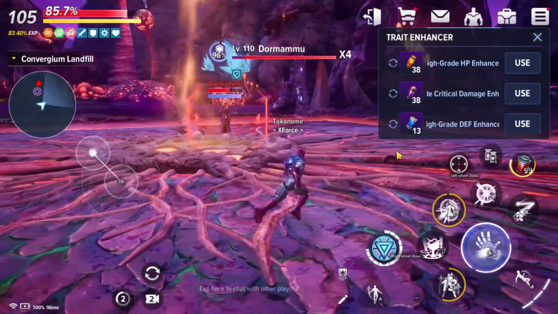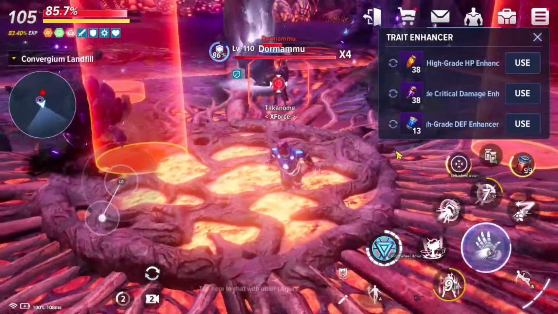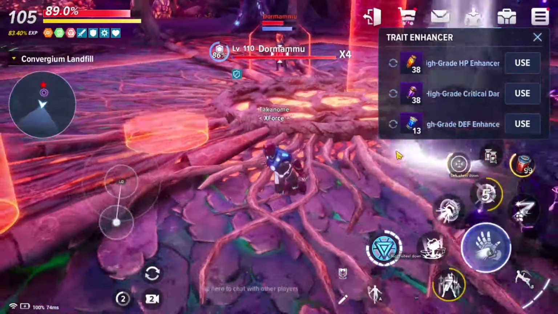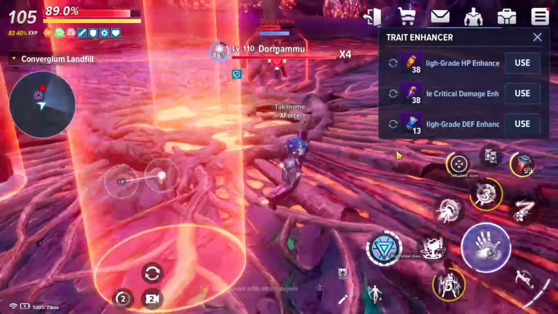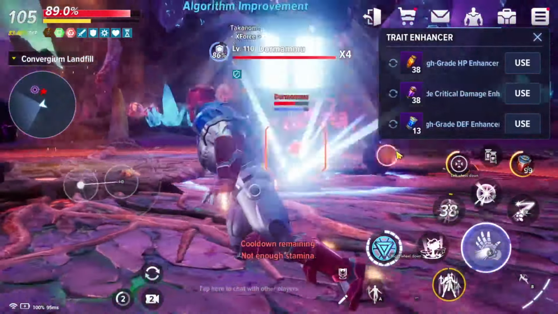This is a battle of attrition. We want to survive and slowly whittle and chip him away. Any mistakes, it's going to be a one-shot. And then you're doing this whole intro and his fight again. You're looking at like 20 minutes.